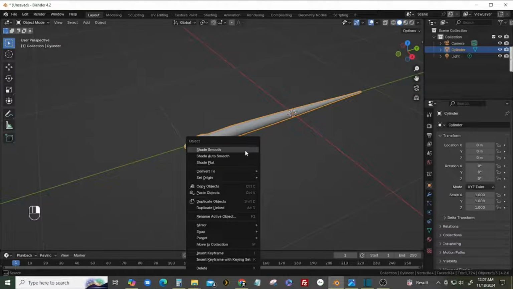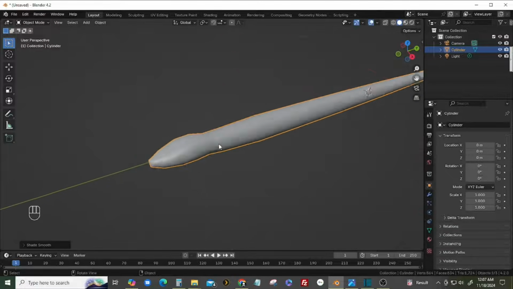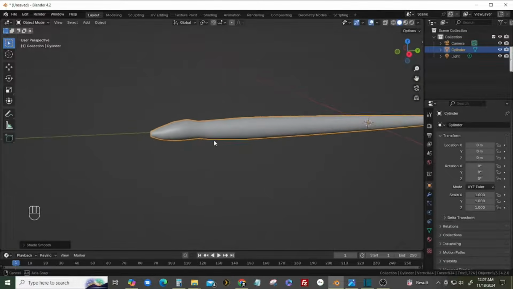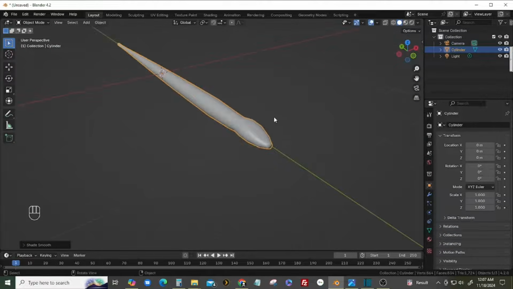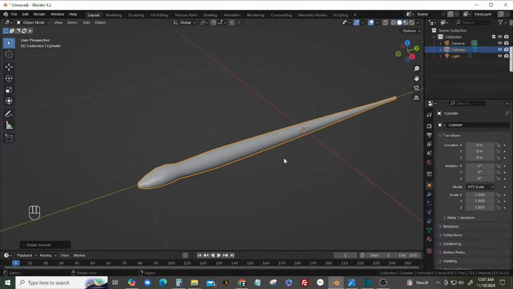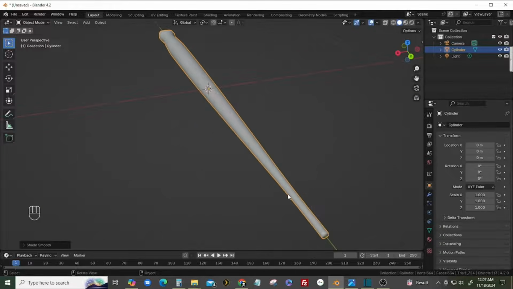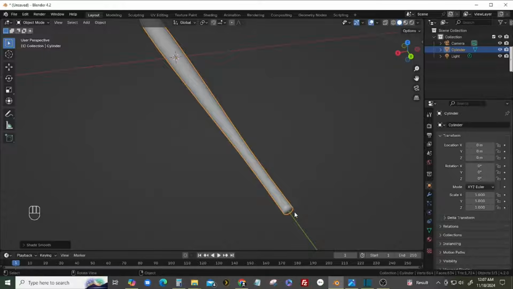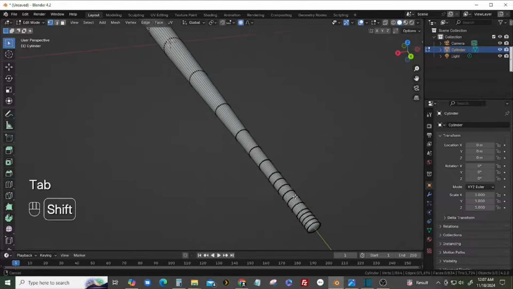You can right click and hit shade smooth. And I think it's getting fairly close to what I had done on the previous model. I can see the tail needs a little bit more tapering, so I'll tab back into edit mode.